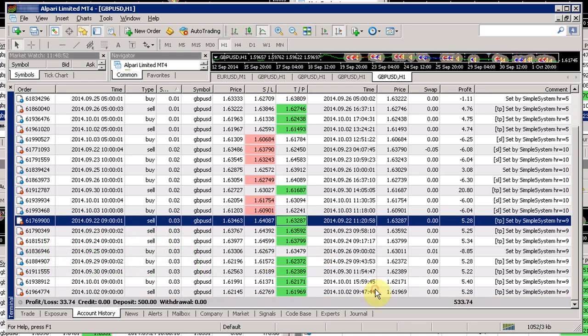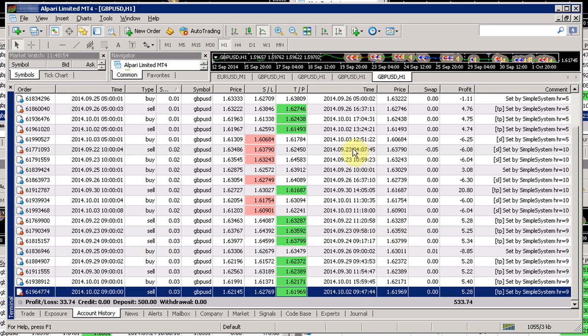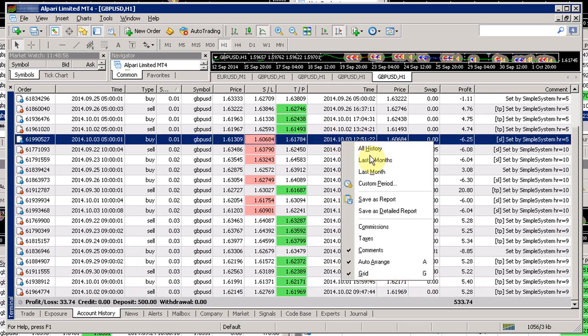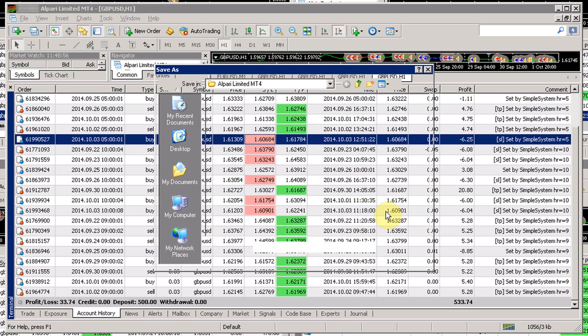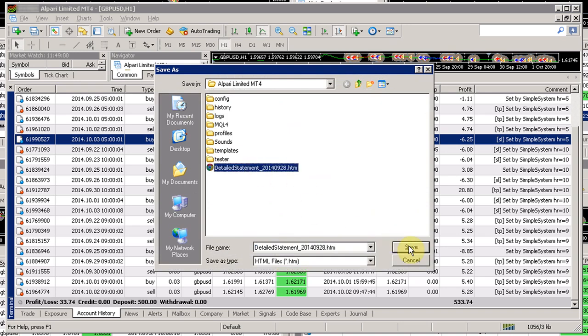And finally, at the end of this tutorial, we're going to just look at a detailed report. So we'll click Save as Detailed Report, select a name for our report. Oh, not that one, that was an old one. Actually, I'll leave it, but I'll just change the date. So what is it today? 6th of the 10th.